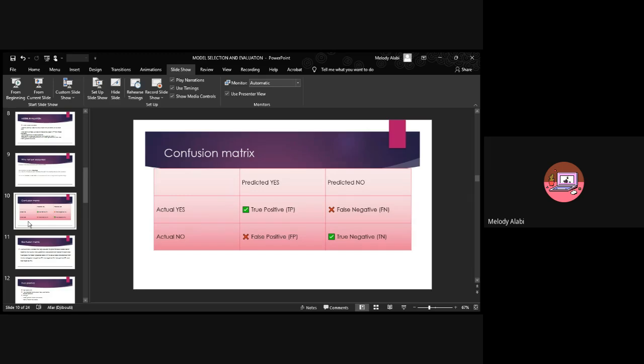Now, if my model predicted yes for female and I was actually expecting a male, that is already a false positive. Same as if my model predicted no for male and the actual was also no for male, that is a true negative.